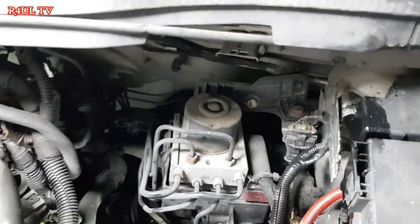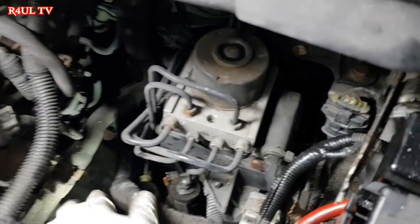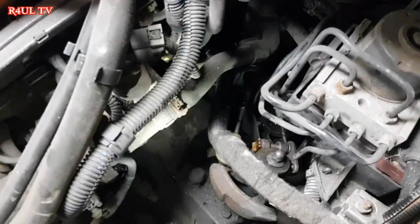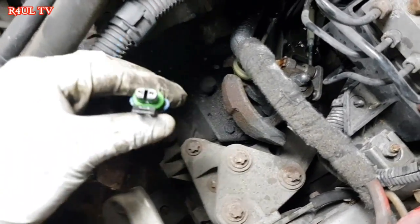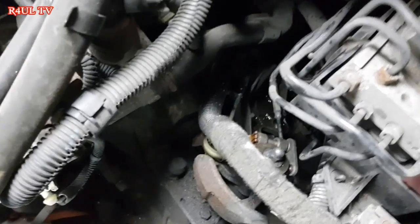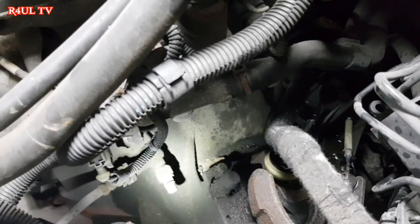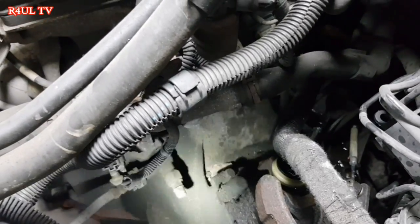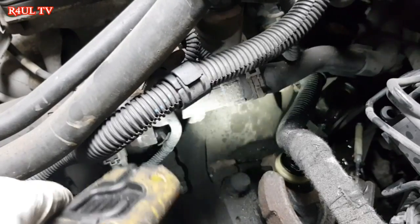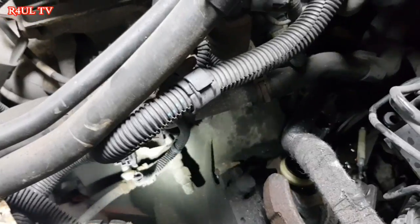Okay, guys, now we've took the expansion bottle off, we can get our hands in here with a little bit more space, which is good for us. What we're going to do is take the reverse light switch off. Basically one switch, take that off. And the slave cylinder, the concentric, is down here. I would take that off last, because if you take that off now, with the pipes off, you're going to have brake fluid all over the shop when you send the car up to take the ball joints off and wishbones off, the drive shafts off. So leave that on, we'll take that off last, okay?